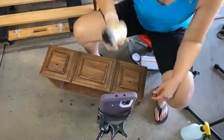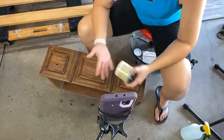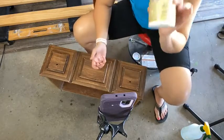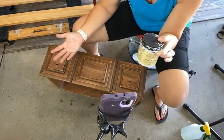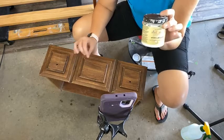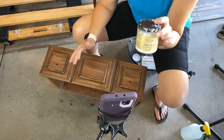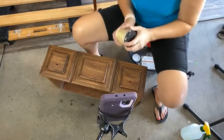There's a lot of products out there that you can use. They have the Bondo stuff. They have plain wood filler. I love this stuff. I've used it all. They even have plastic wood. My opinion only, this is the best, most versatile, and I don't have to worry about as much shrinkage and mess. It's just really easy.